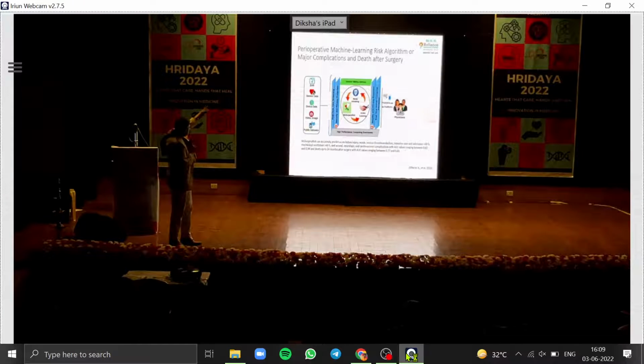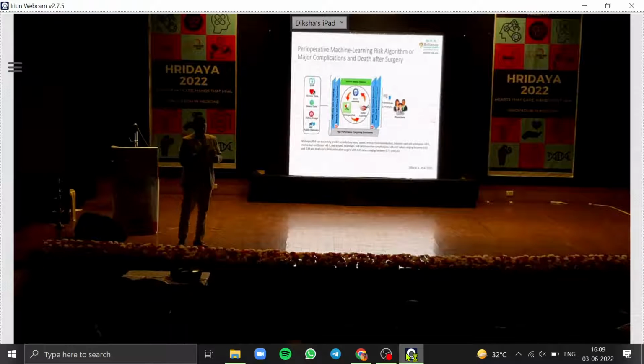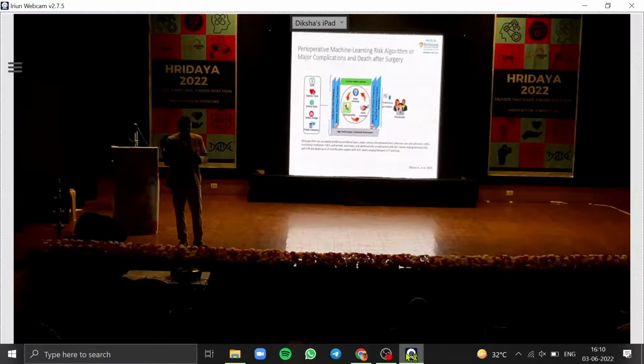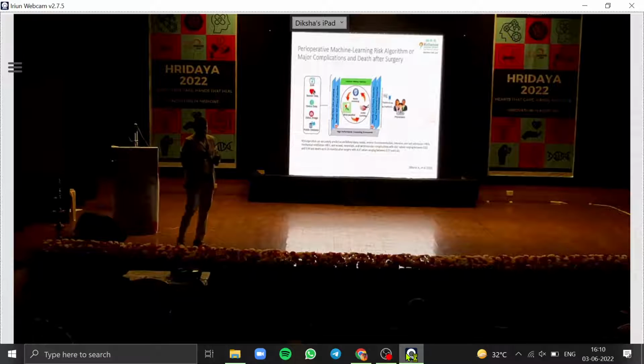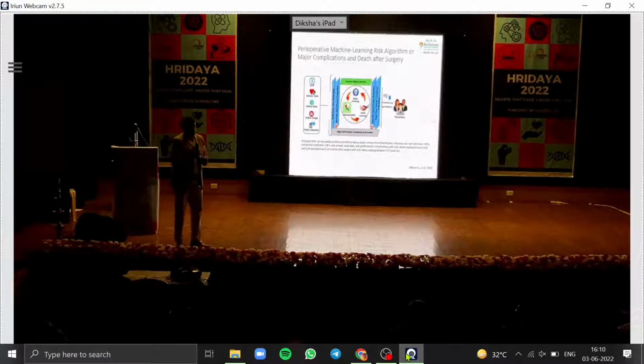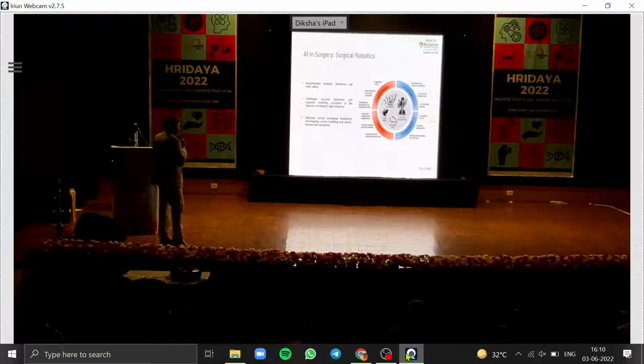But when you put all this kind of data in, and then there is a risk algorithm, it will actually tell you, in your particular hands, what is the risk of this surgery going right or going wrong, given that particular patient's age and everything. So you will know the outcomes. For your colleague, it might go better or worse because his skill set might be completely different from yours. For a septic patient, it might be much worse outcomes. For non-septic patients, it might be different outcomes.